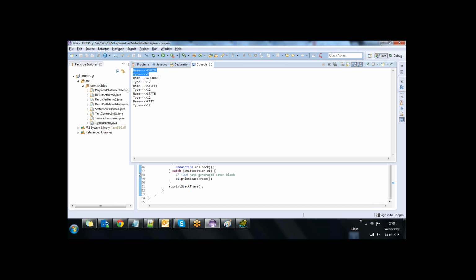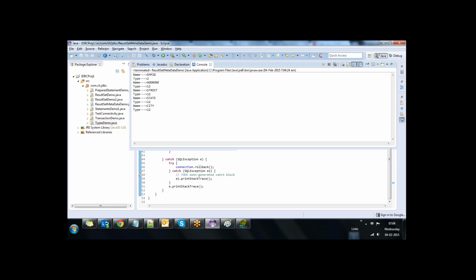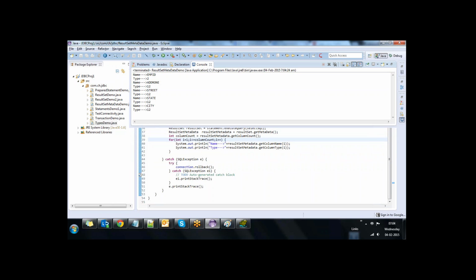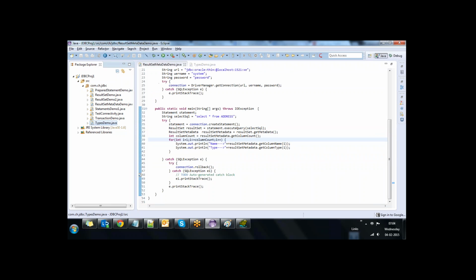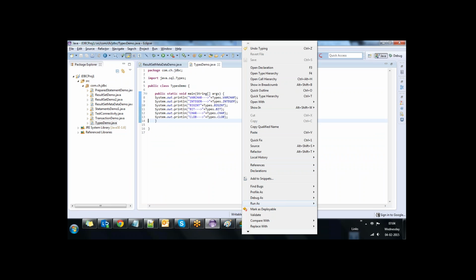Please tell me the output, Suguna. Suguna, are you there in the class? Yeah: name, employee ID, type 2; name, address 1, type 12; name, street, type 12; name, state, type 12; name, city, type 12. What is type 12?